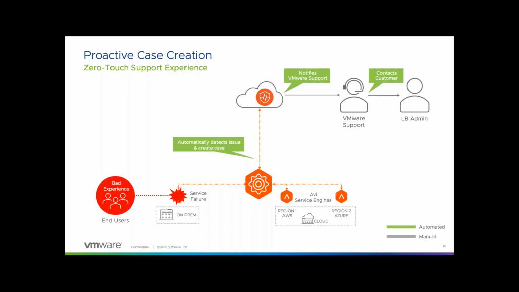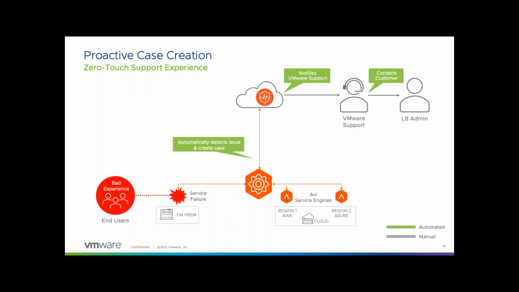And just like before, in the meantime, Avi controller self-healing fabric would have restored the service failure automatically. The issue has been remediated and VMware support has been notified with all the relevant information that is needed to debug the case. And by the way, our admin is still deep asleep. He was never bothered. He would have gotten a notification, but now the entire case creation workflow as well as remediation is fully automated. Now, this is incredibly powerful. And Pulse provides this zero-touch support experience for customers.